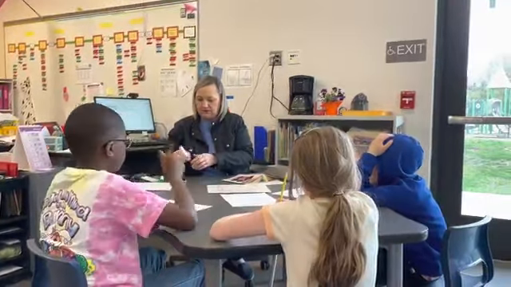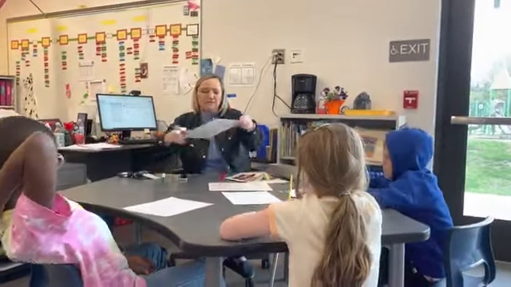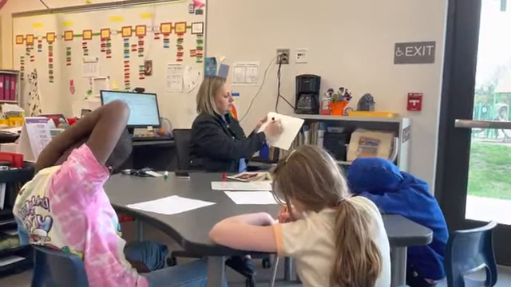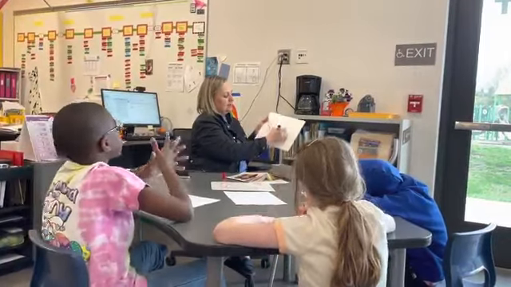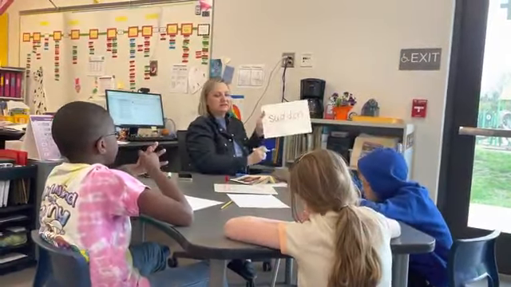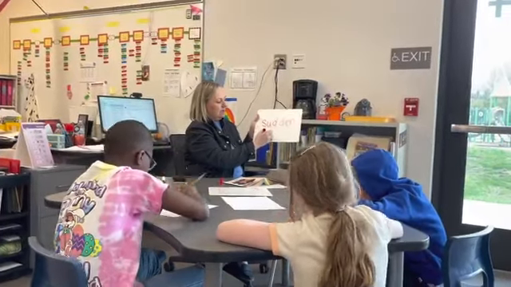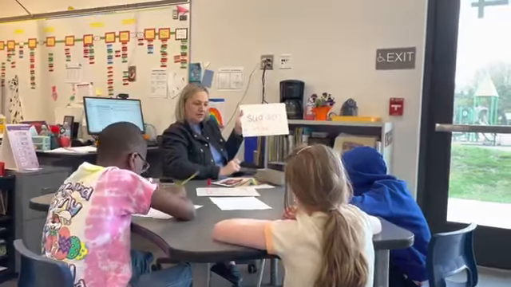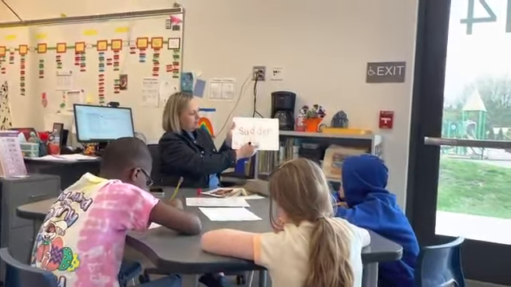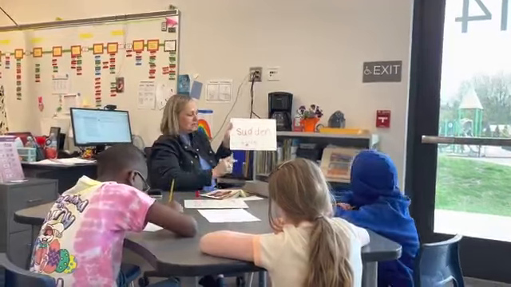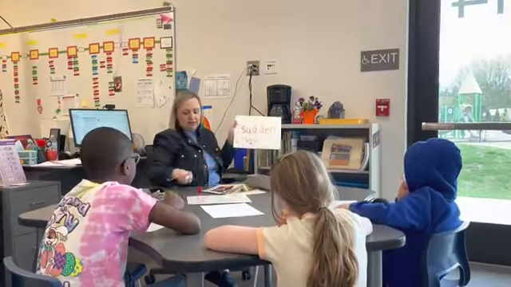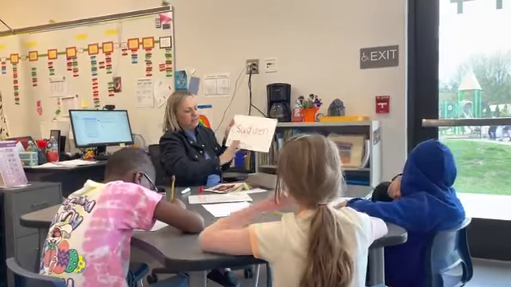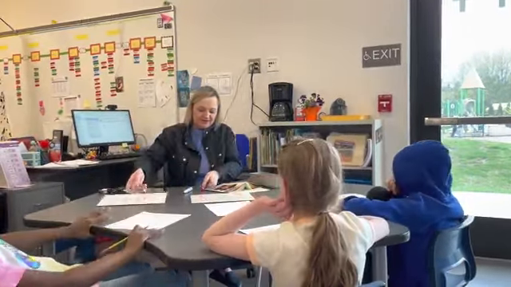S-U-D-D-E-N. All right, so I'm going to help you with this. I hear sud, den. Oh, there's two D's. Okay, sudden. Because if I only had one D, that would be a nonsense word. What would that be? Sued. So we need two D's. Okay, I'm going to chop it right in the middle between those two D's. All right. I wrote something. Okay, very good. And then you put the derivative at the end.